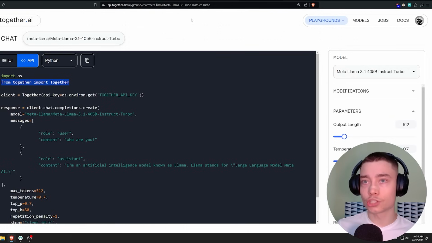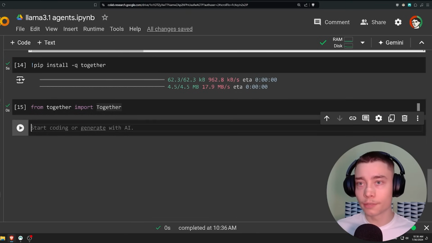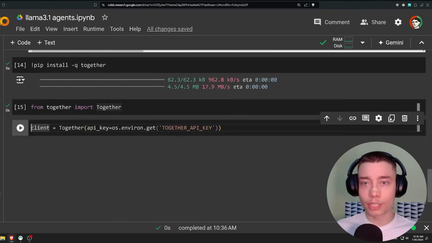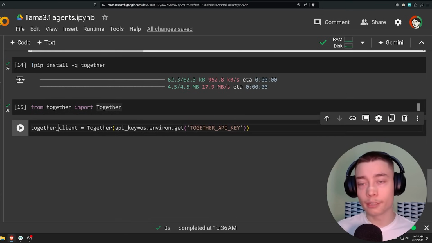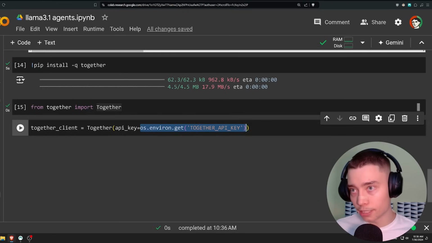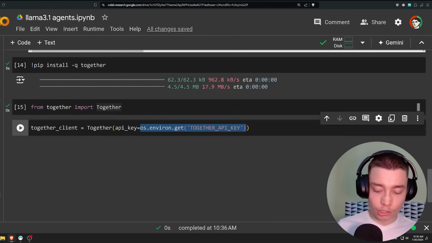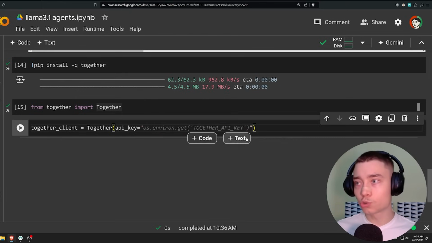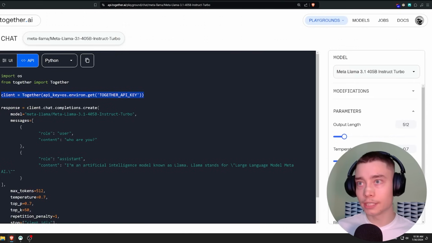Let's follow their instructions, right? Next, we have to set up a client. So let's copy this line of code. You might be noticing patterns with Groq. It's literally the same thing. I'm going to rename it to together client because we're using multiple API providers. So I just want to have it organized, that way there is no chaos. And as you can see, it's the same exact thing. They want to set it as an environment variable. I'm just going to set it directly as a string to make it super easy for you guys.